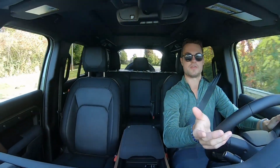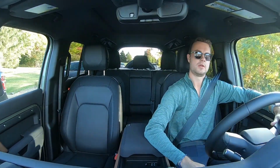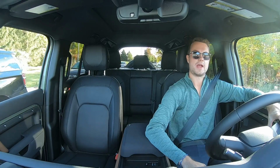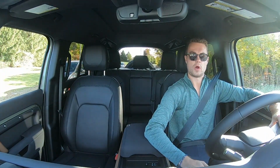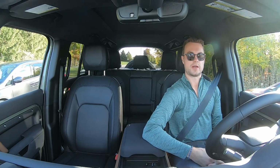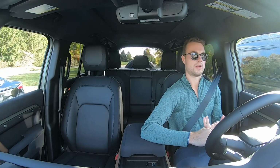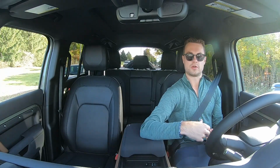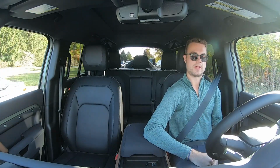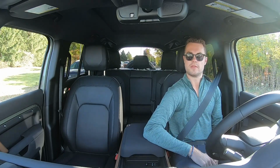And then there's the Defender V8, of course, which comes also in 90 and 110 flavors, and that has the well-trusted and well-proven 5-liter supercharged V8 that's in a lot of JLR products, from the SVR that I had, SVR Jaguar, and the SVR Range Rover Sport. That trickled down into the Defender finally, and that supposedly will be the last hurrah for that engine will be in the Defender.